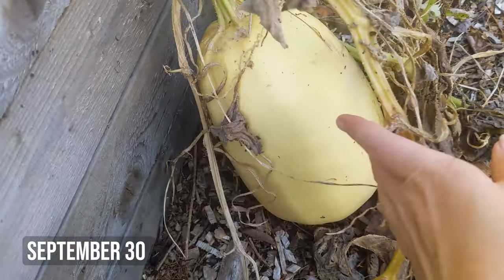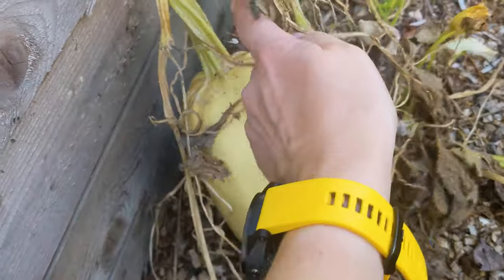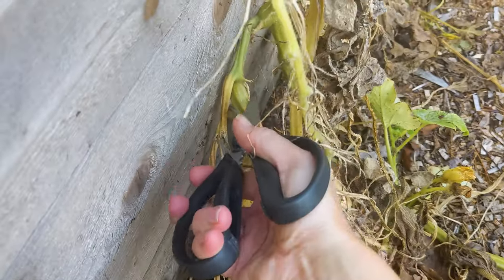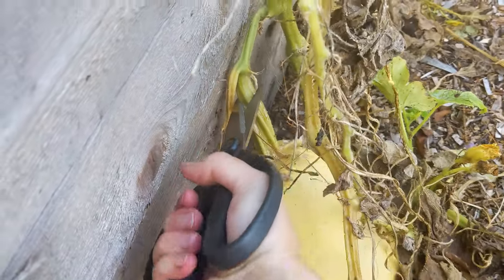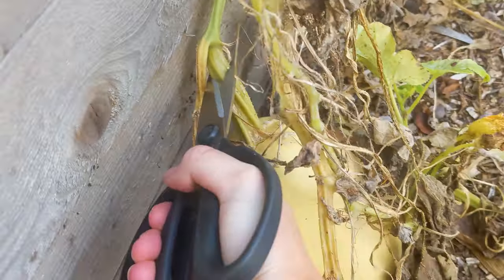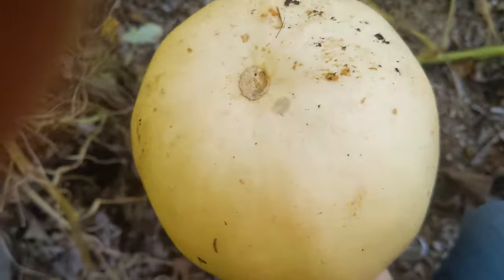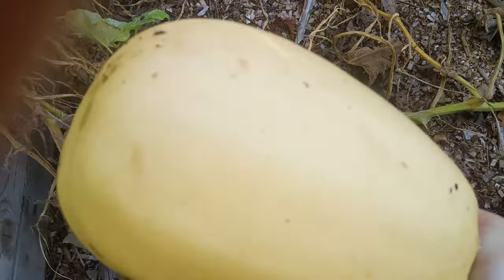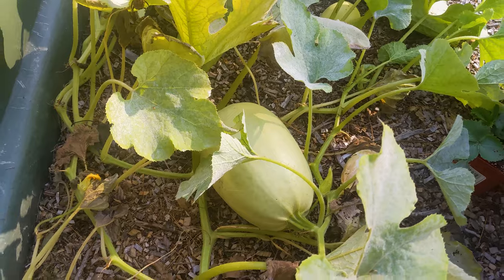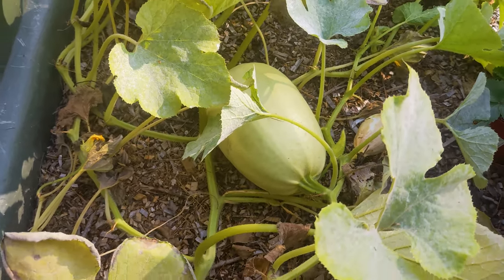Well, I think this spaghetti squash is ready to harvest, so that's what I'm going to do now. Oh, it's pretty hard to do with scissors. Well, I got it. This looks great. So excited. I got a few more spaghetti squashes on this vine, so hopefully they will ripen before the frost.